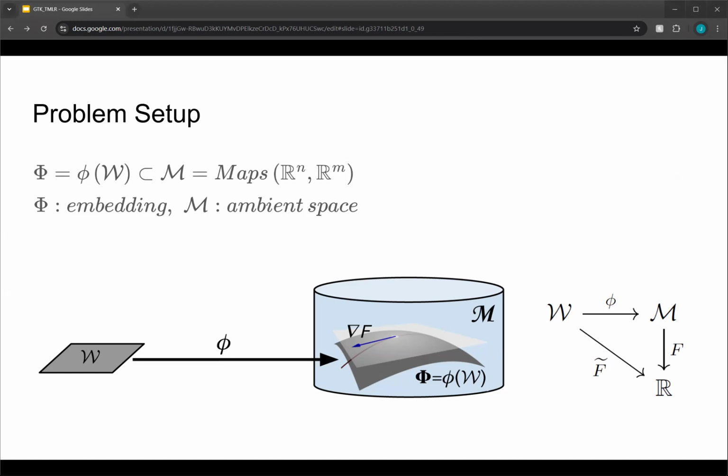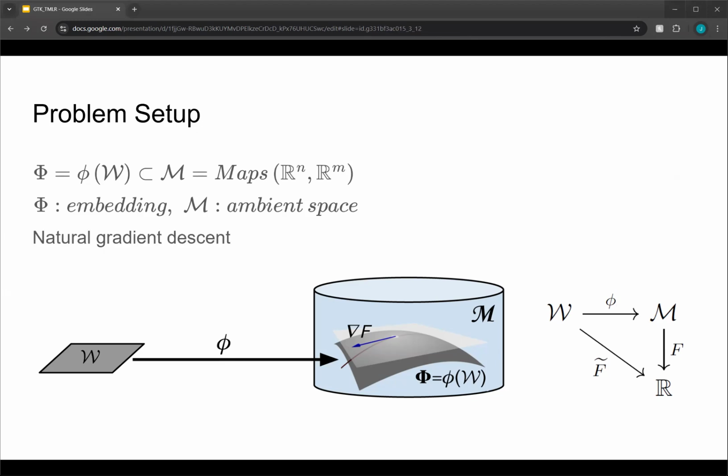Given that big M is the space of all maps from input to output, the parameterized function space of all possible AlexNets, phi of W, has to be a subset of big M. We use a curved gray surface in big M to illustrate this parameterized function space, just to highlight that map phi can be nonlinear, just like neural networks.